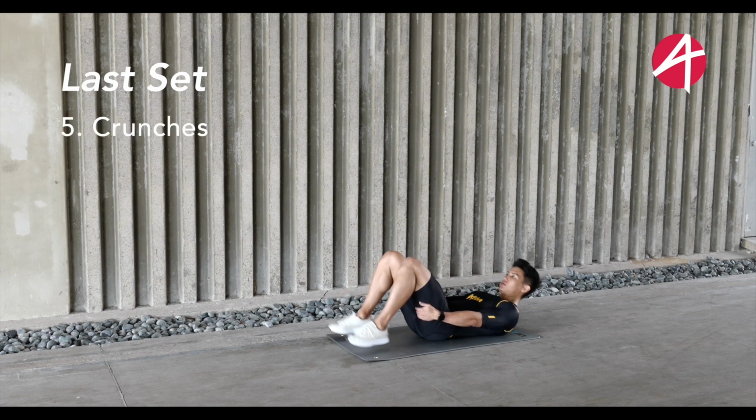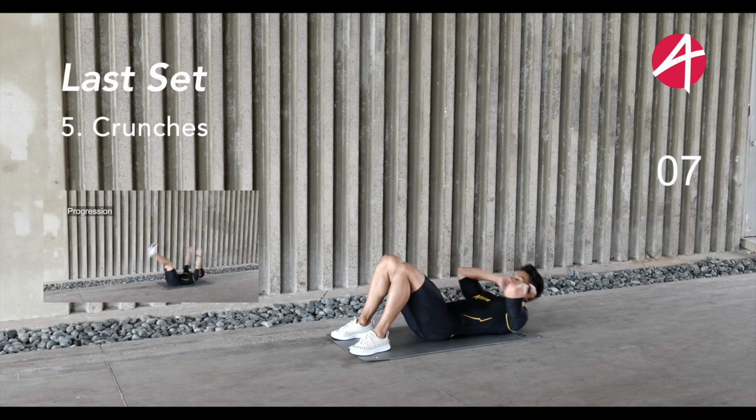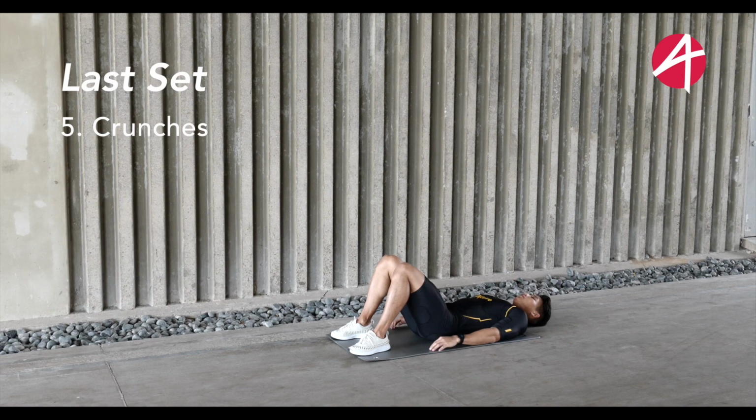Move on to our next exercise, which is crunches. Lie on your back with your knees bent and feet flat on the floor, shoulder width apart. Hold your elbows in and gently pull your abdominals inwards. That's the way. Moving on to our next round, you would want to also feel the squeeze on your abs as you curl forward.